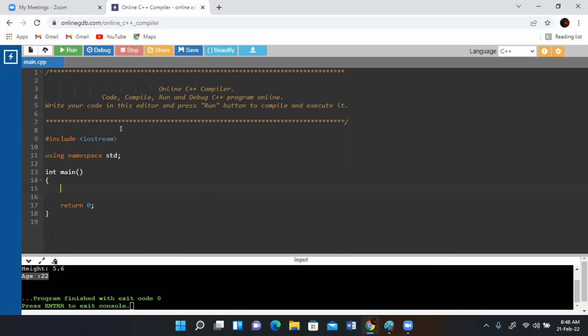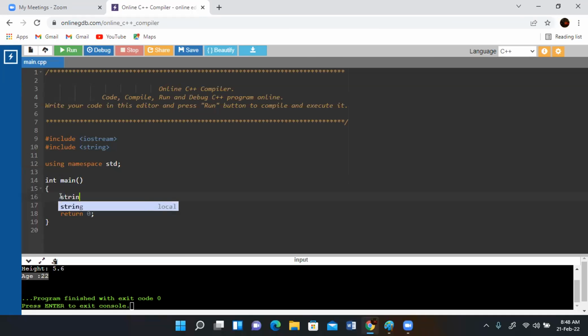Before using string, you need to write this: include string. This is the header file which you include to use string. Let's say I gave the variable a name.